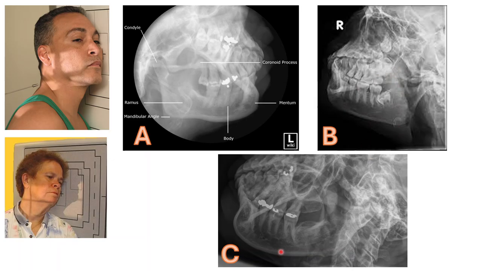Now let's look at picture C. I see that the coronoid is free of superimposition by the gonion, so I can go back to the mentum and see that opaque line, which is the opposite side of the mandible. Then I can follow it all the way up that gonion, and I can see that coronoid completely free of superimposition of the opposite side. That's great. That means they used a good angulation on the tube.